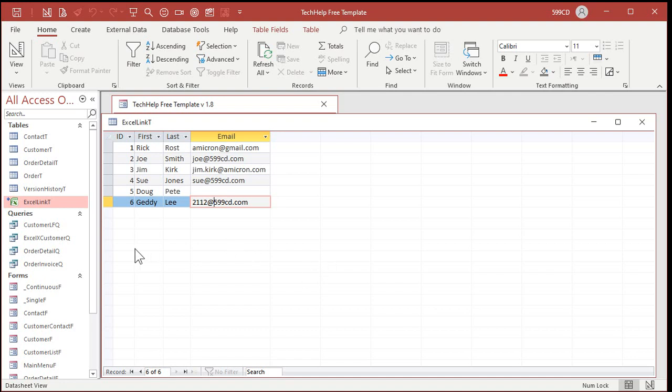But if this is something where once a week or so, you just want to go in and grab that and see, you know, who the new customers are and do your reporting and stuff like that, this works just fine. Now, if you do want to pull all this data in and make changes to it, you can import it like I show you in the other video, make the changes, and then export it back out to the same Excel file. All right, I do cover that in my full courses.